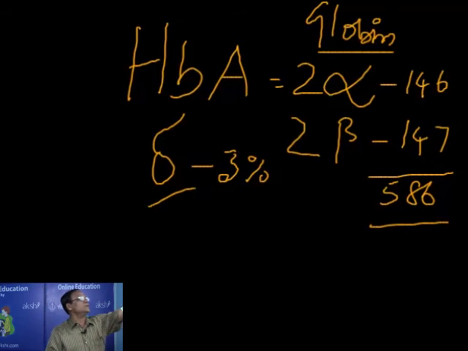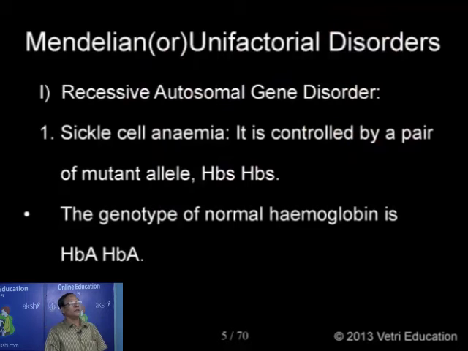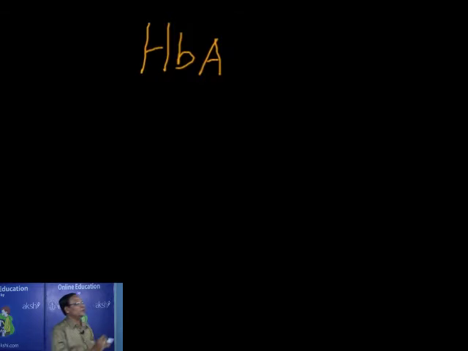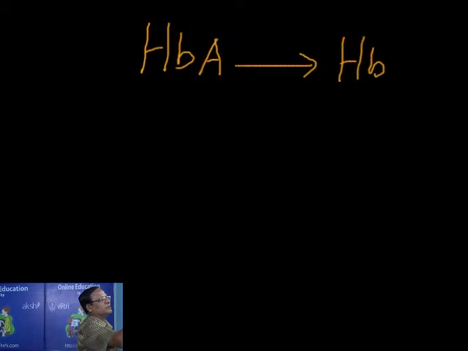Now, in the case of sickle cell anemia, we have the gene, so the normal gene for this disorder, and so we have the genotype. For example, I'm taking this gene as normal hemoglobin. When this gene undergoes mutation, a recessive allele is formed, namely HBS, small s. This alone is responsible for causing the disease. When a person has the recessive gene, not in heterozygous condition but in homozygous condition, it leads to lethality. So accordingly, we have three different types of genotypes.